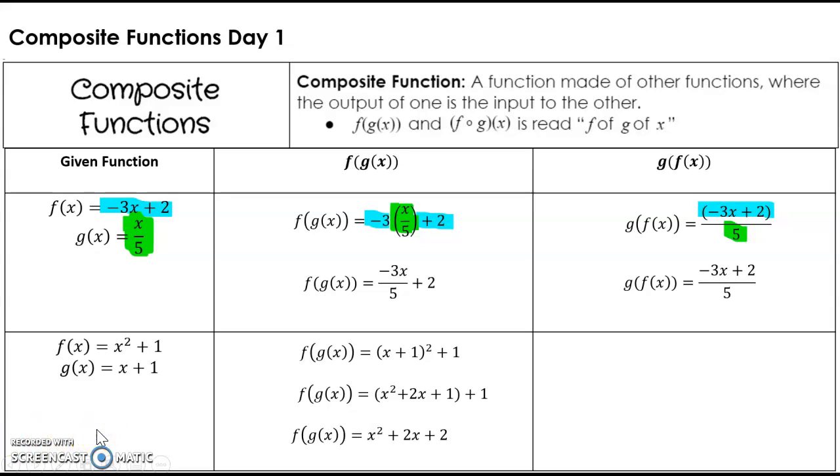All right, so hopefully you paused the video, and for g of f of x, you should have started with this. So in place of my x in g of x, I should have my entire f of x function, which is x squared plus 1. And now all we want to do is simplify that further, so we can drop the parentheses because we're just adding from here on out. And g of f of x should simplify down to x squared plus 2.